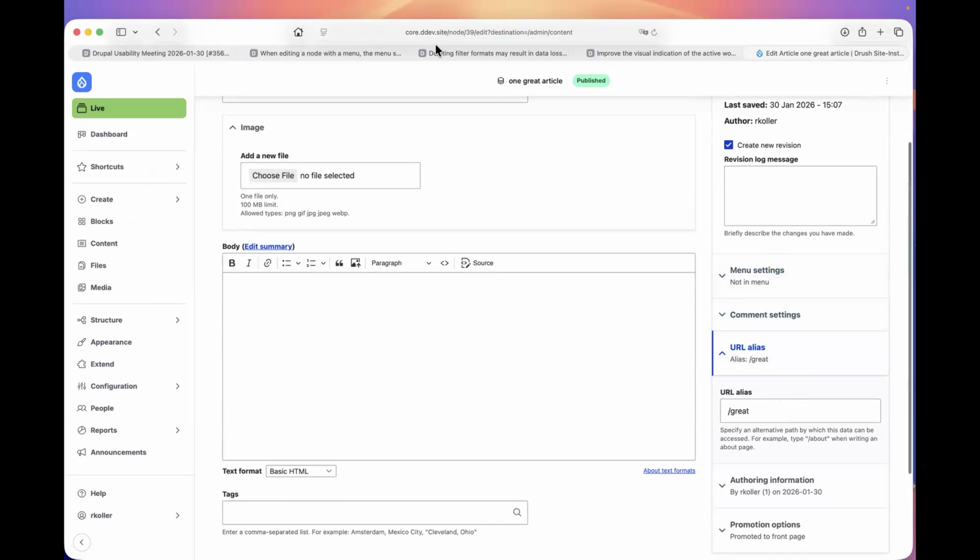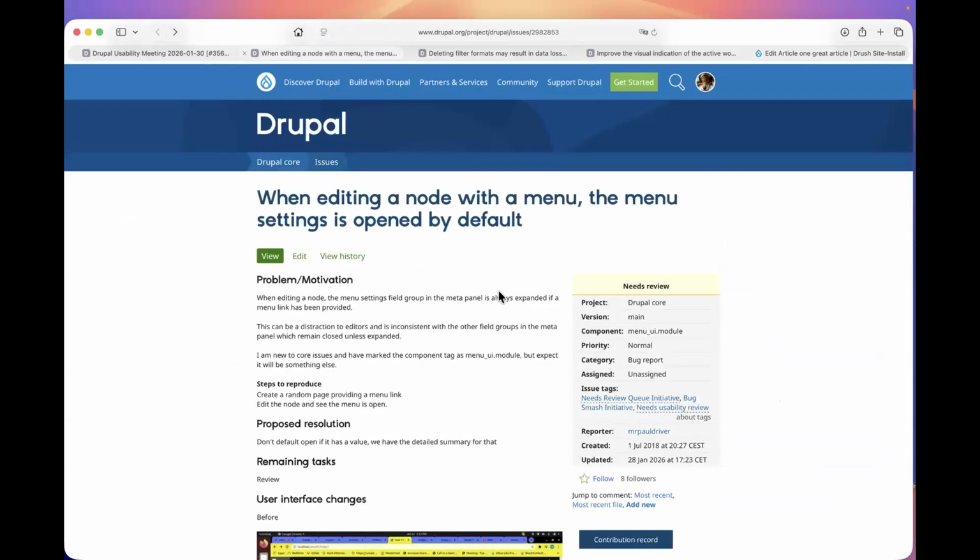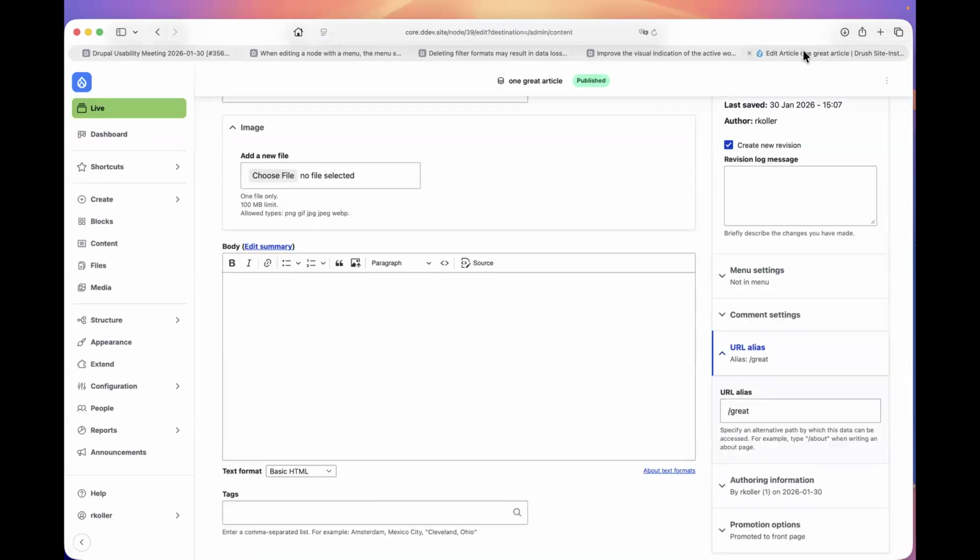The suggestion is basically don't default open. If it has a value, we have the details summary for that. And as you can see, in the summary the alias is /grade. That is basically the suggestion of the issue.